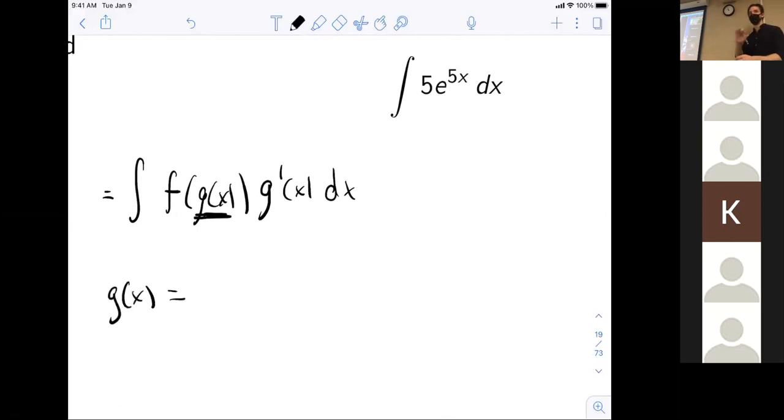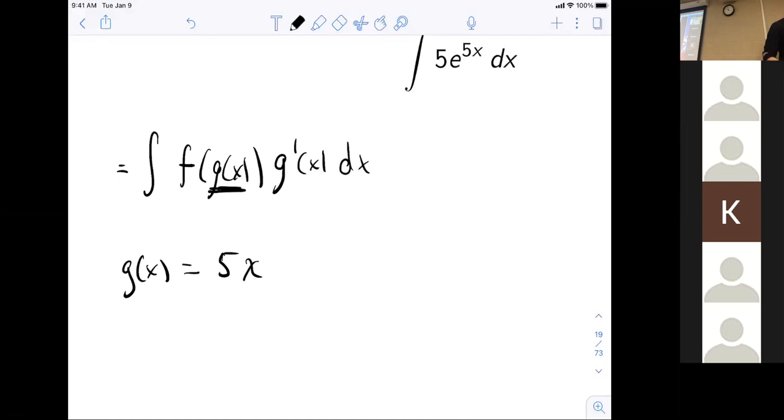What function is inside of another function? E to the x is going to be the outside function. That's going to be f. 5x. 5x is inside of the e to the x, right? So we're going to make a guess and say g of x is 5x. Sometimes our guess will be wrong. Sometimes the thing that looks obvious is not quite as obvious as that. But for these first examples and for the quiz, it should be pretty obvious, okay? So g of x is 5x. That's our guess. That's what looks like is inside some other function.